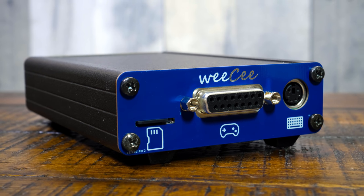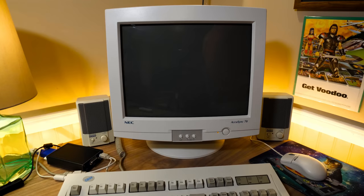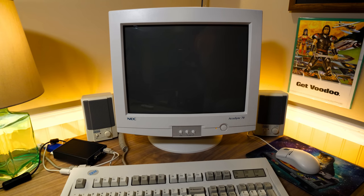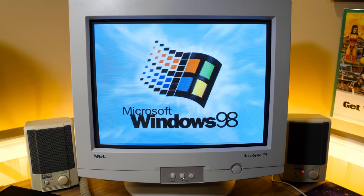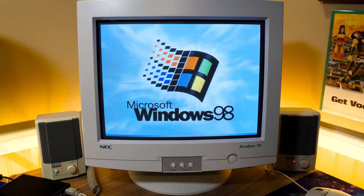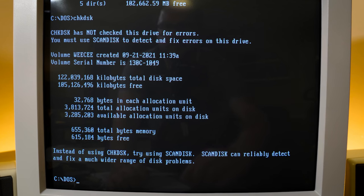So with all that being said, what can you actually do with the WeeC? Well, let's get it hooked up, boot up Windows 98, and test it out with a bunch of classic computer games. No fans, no drives, not even a startup beep — only silence, it's kind of unnerving. But it's working as intended, and this particular setup has Windows 98 Second Edition installed. That's a great option since it supports real MS-DOS mode and larger hard disk partitions, so we can make full use of that microSD card. The 128GB card Andy included is admittedly complete overkill for 98, but hey, I'll take it.